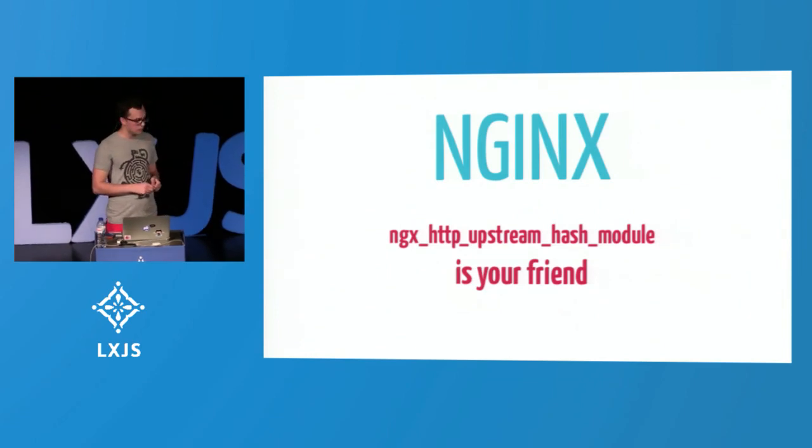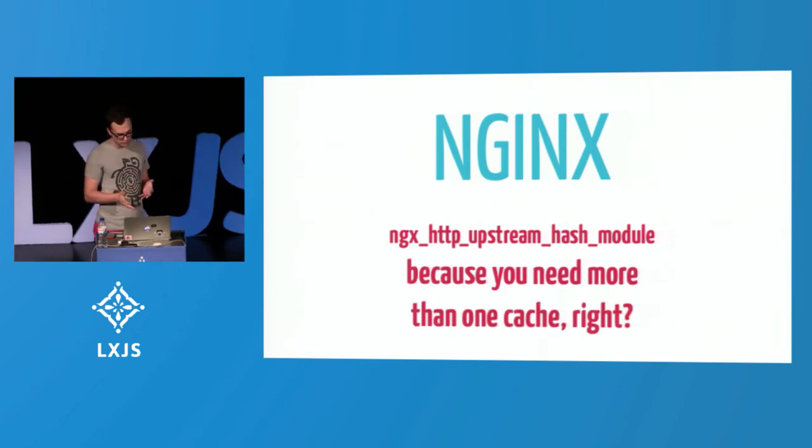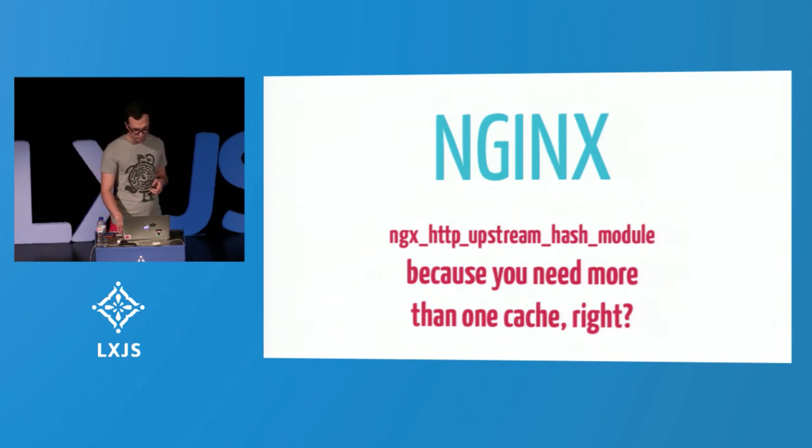So we have more than one of every kind of server to eliminate single points of failure. We use Nginx as the HTTP server for everything, and photo storage front ends aren't an exception. Nginx is very fast, predictable, and reliable for us, so we love it. We use it everywhere. And this module, upstream hash, will help you to route requests to caches. Basically, it hashes the incoming URL to some kind of number, then divides the number and routes the request to the appropriate server. If some server is dead, we'll just skip it and route to another server.